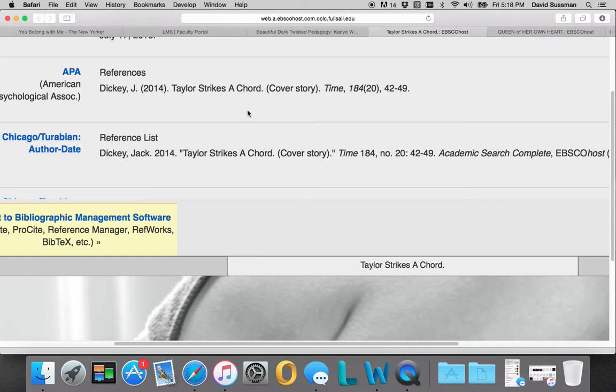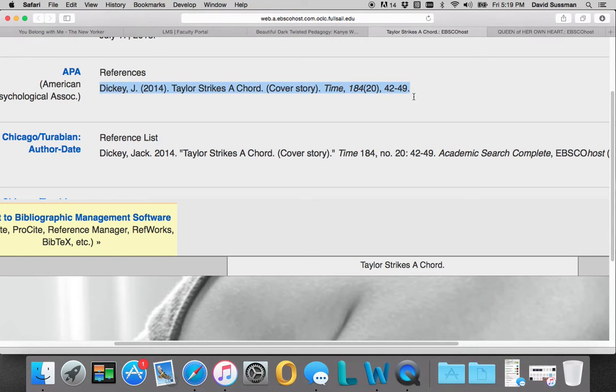By that I mean you follow the same rules that would apply to a regular sentence. So in this case, T in Taylor would be capitalized because, A, it's a proper name, a person's name. Second, it's the very first word of the title, so you would capitalize it anyway, no matter what the word was. But all these other words, strikes, a, chord, need to be in lowercase. So I need to fix that.